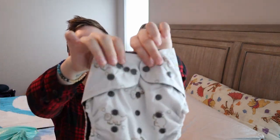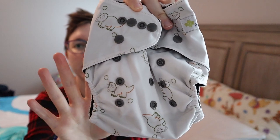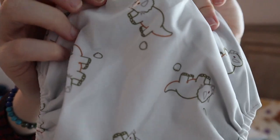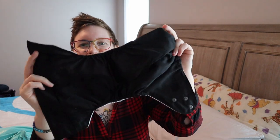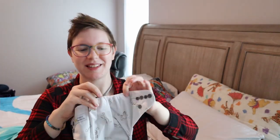This one we got by Happy Behinds is their pocket diaper called the Breeze — that is the style. This one we got with cute little dinosaurs. It's a very calm color, but I got it because I thought the inside was cool — it is the black athletic-looking jersey. I really like that because you won't be able to see stains on it.